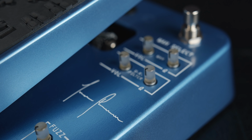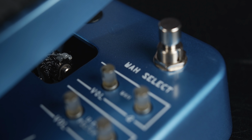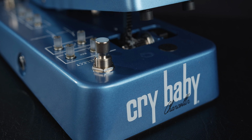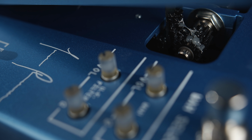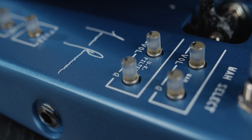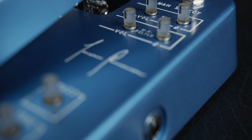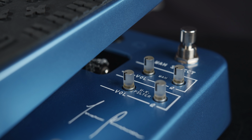That said, we do have a preliminary PDF of the manual, and there's at least one bullet point in here that I don't want to get wrong, so I'm going to read it directly. Use the wah select foot switch, that's right, this has two different wah circuits in it, to toggle between the UK filter mode, which lights up the controls in blue, and the wah mode, which lights up the controls in yellow. The UK filter mode uses a custom solid state circuit to generate a thick, throaty effect with pronounced peaks. The wah mode uses the famous red phasal inductor for a bright aggressive tone and lush harmonics. But here's the kicker. In both modes, your clean signal is boosted at 400 Hz and blended in with the effect at the very beginning of the rocker sweep.